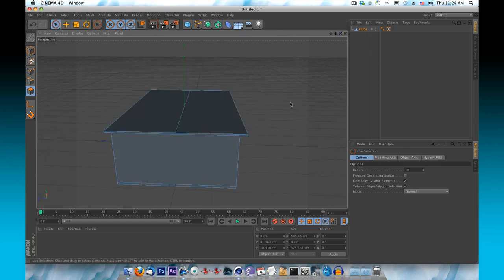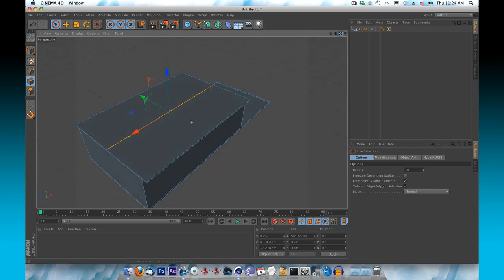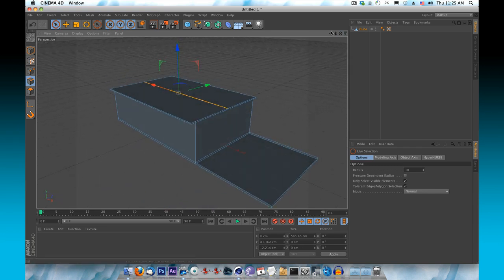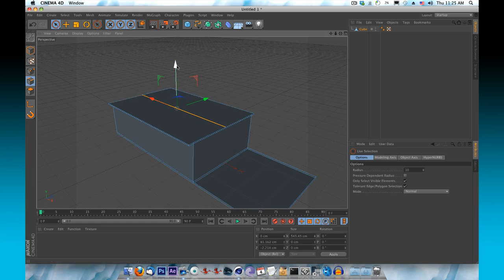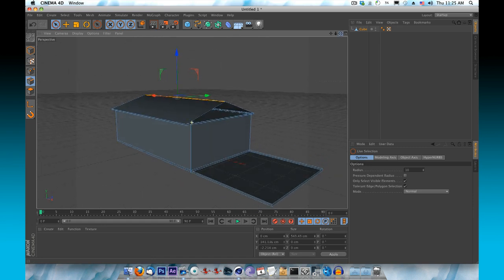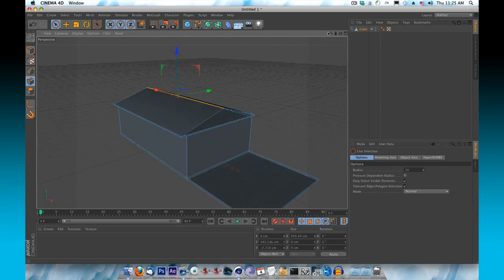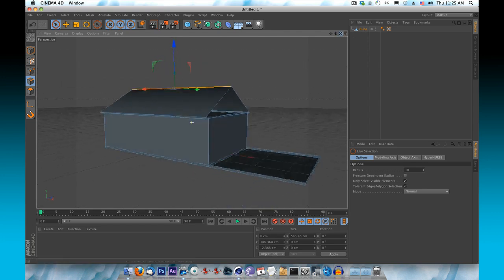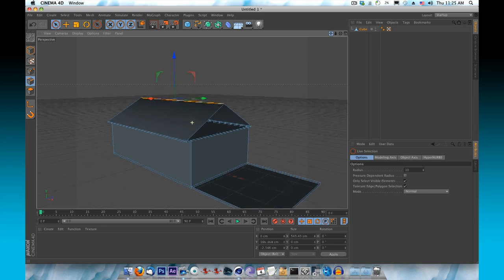And now I'm going to deselect everything. I'm going to select only that center line that I just cut. All right. At this point, I'm going to just drag that up to get the pitch of my roof, however I'd like it. Now, that'll give you something more along the lines of a shed. If I keep going up with it, more of the line of a house. And I could even get a little more extreme.